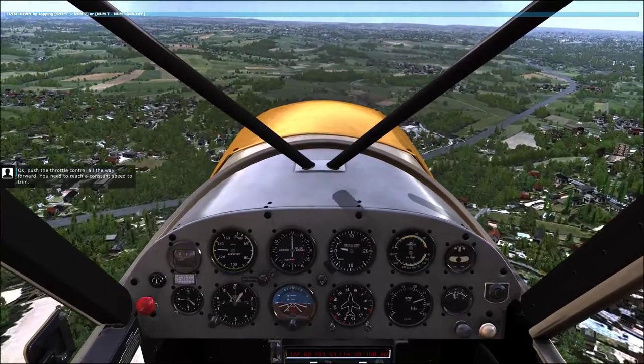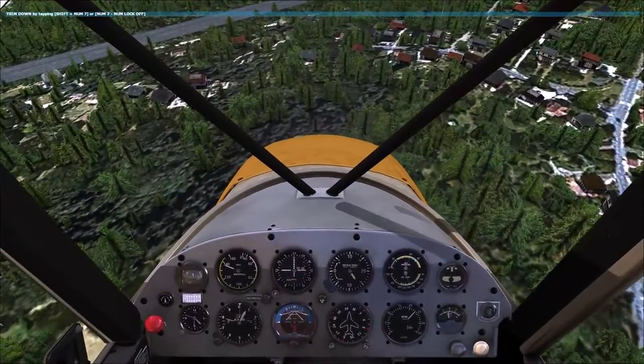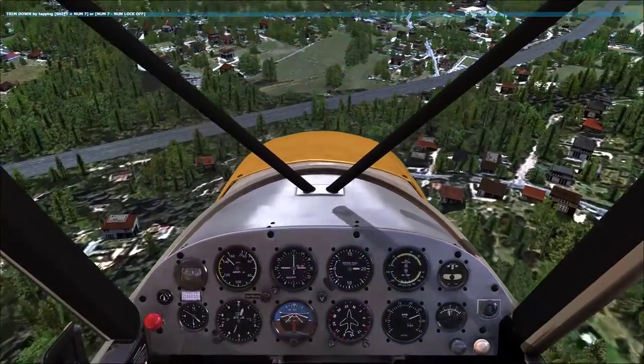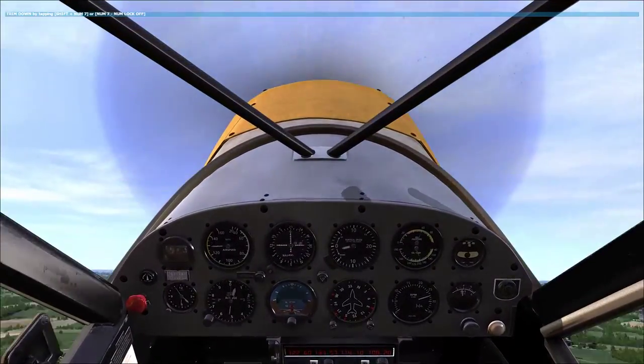Okay, push the throttle control all the way forward. You need to reach a constant speed to trim. Apply full power.